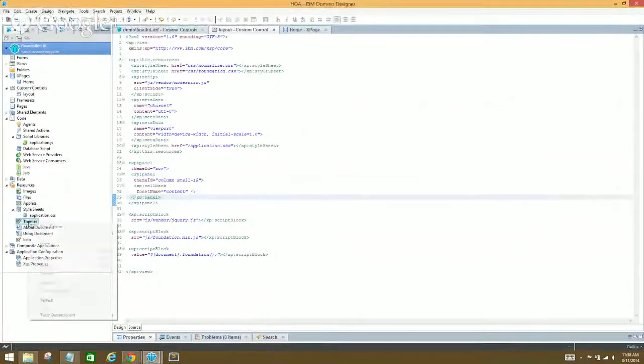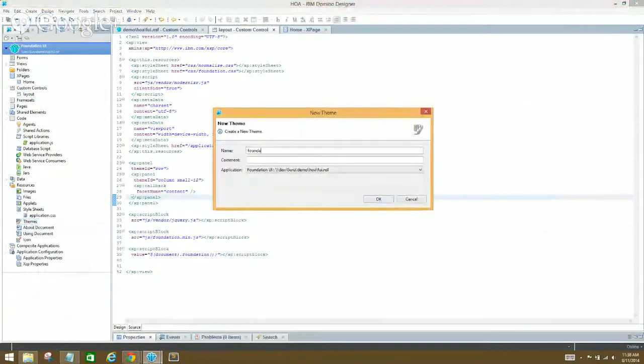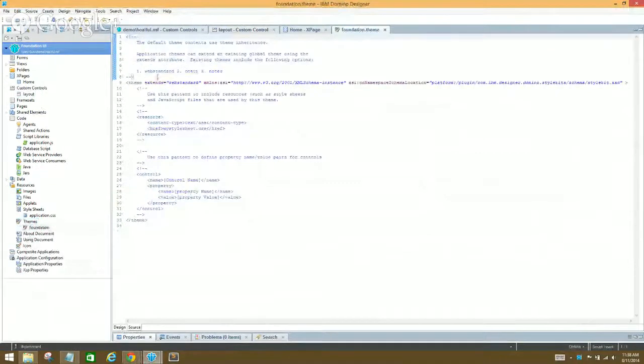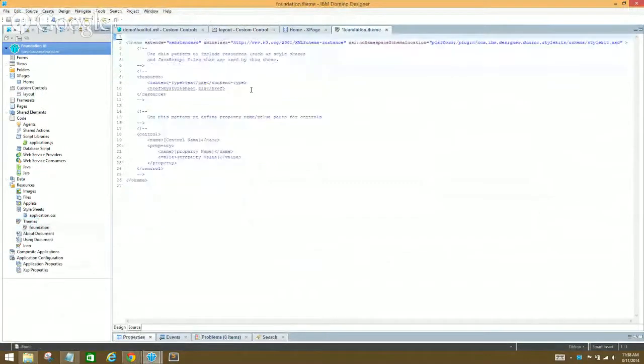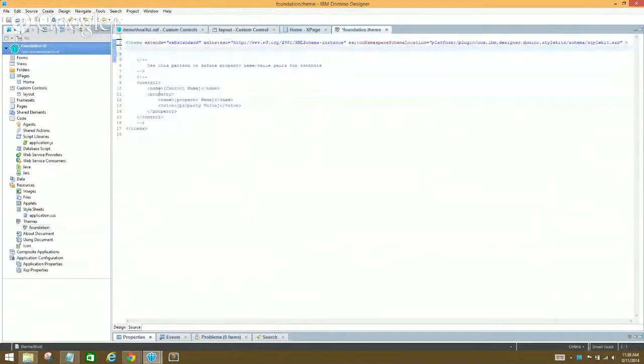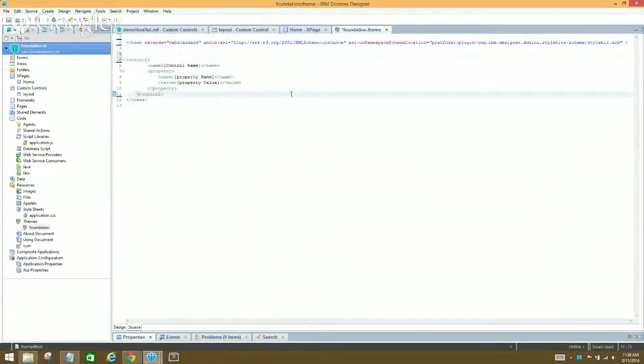So we'll create a theme. We'll call this Foundation. Foundation, we're going to have it extend web standard because I'm extremely lazy and don't feel like boxing one UI. And extremely lazy, we're going to keep this.